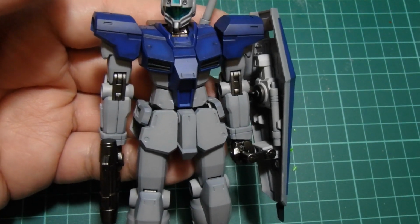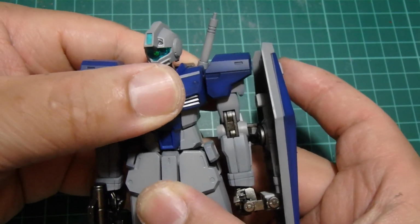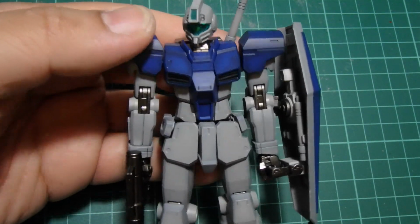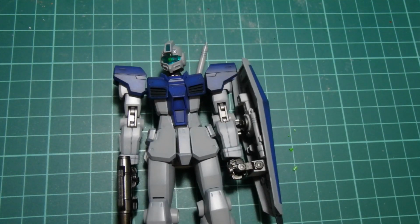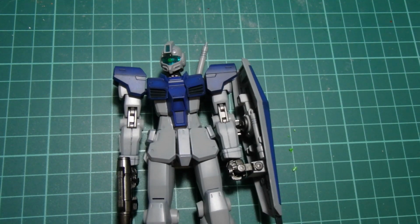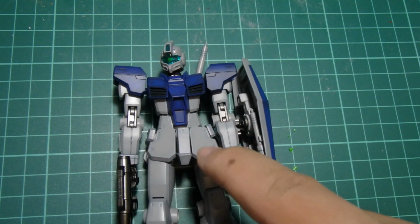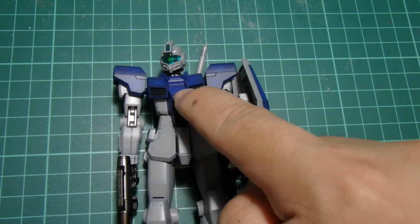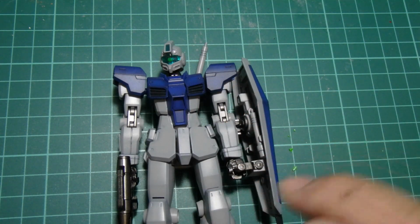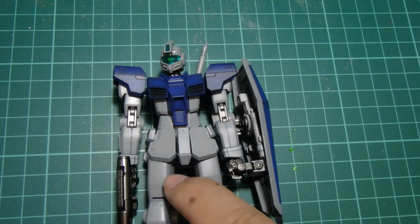Yeah, this is the first time I did preshading, so I didn't expect I could do a job like this, but anyway, all I need to do more is practice. And about the preshade process, the most important thing to do, after the black color I apply on the plastic, is to paint the base color, in this case the light gray or the blue, in a really, really light coat, because if I paint too heavy it will easily cover up all the preshade.